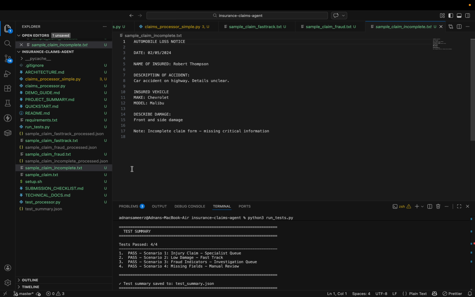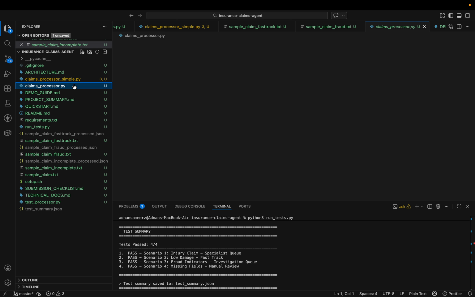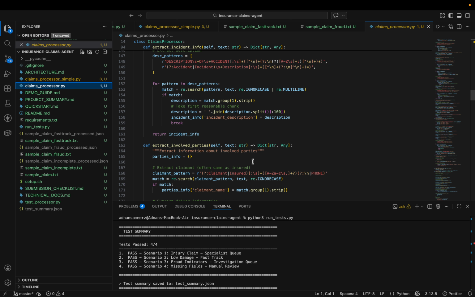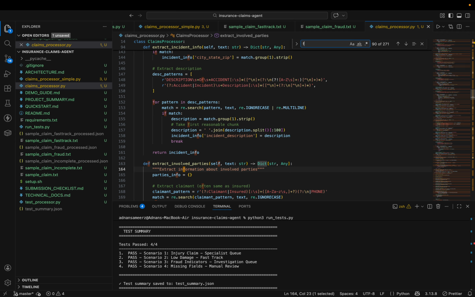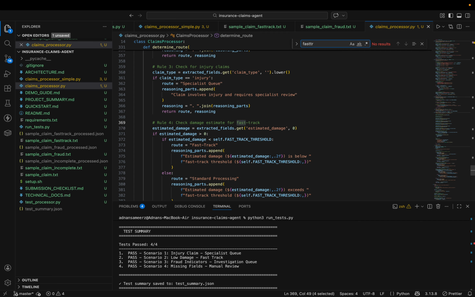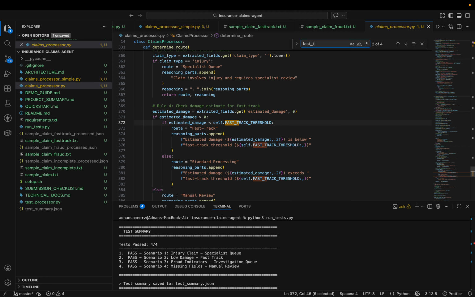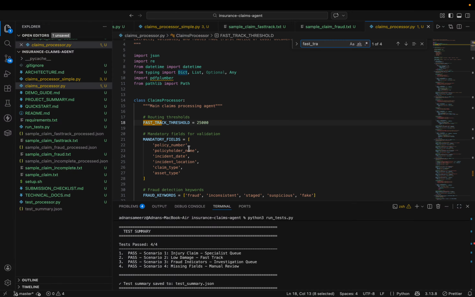Let me quickly go through the code structure. Here the fast track threshold is 25,000.